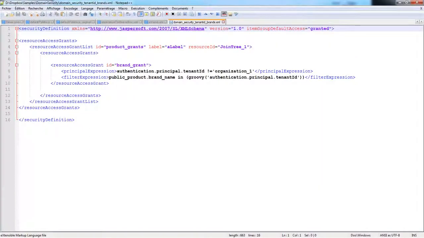So it may look big, but there is a lot of stuff that is repeated over and over again. So you can pick up one, copy it, and change it to your own logic. Here, this security definition is always there. And in this security definition, you will define various access grants. So here is the access grant. And here you will list all the grants, but you need to do that per join tree. So here I've got the join tree 1.